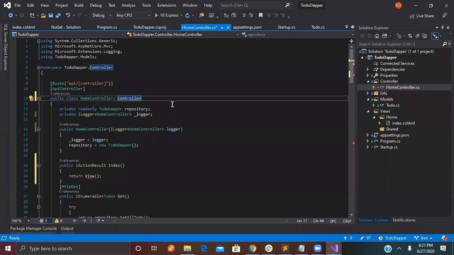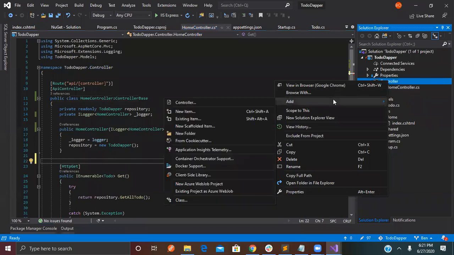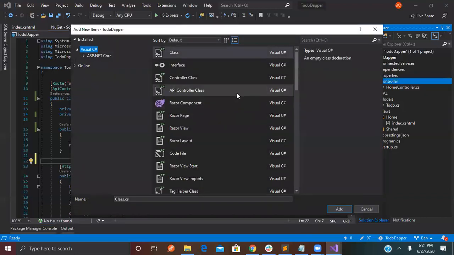Okay. So let's take a step back. I'm thinking we should just create another controller. That's what I was just thinking. Do you get what I mean? Yeah. Let's just create another controller, and this time it should just be an MVC controller instead of. So just go to new item so that it can do that wiring for us.